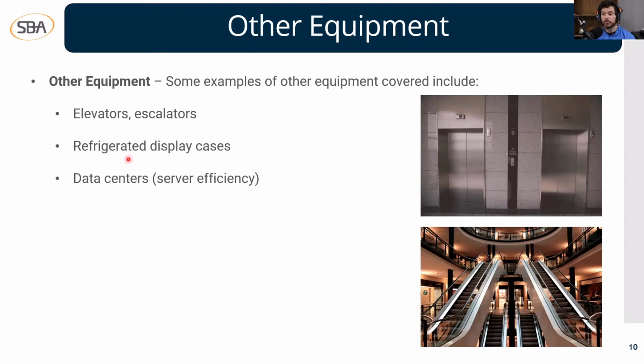We also have refrigerated display cases. Those can put off quite a bit, maybe in a college setting when we have our dormitories or our dining halls. A lot of times there are many refrigerated display cases, and honestly, a lot of times those can add up to a lot of energy usage. And then it also talks about data centers, which again are huge now, and finding ways to design these data centers more efficiently is very critical, and ASHRAE really focuses on the server efficiency here.